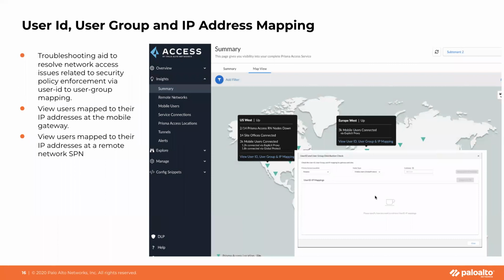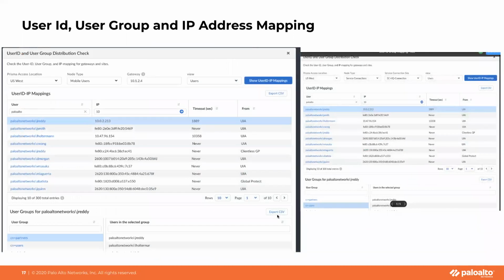On the map view, if you hover your mouse over a location, you will get a pop-up dialog box. If you click on it, you can see the user ID and the user group mapping, so you will be able to see, for the selected location and node type, the Prisma Access location and all the user ID information. It will open up a dashboard with details like this, where you can see all the user ID details. You can sort the list of the groups by toggling the arrows icon next to the user group. If you select a group by clicking on it, it will show the user group mapping for all the groups that are available in that site. You can export to CSV, and you can also export all the users.